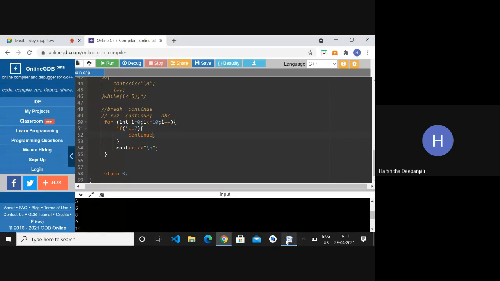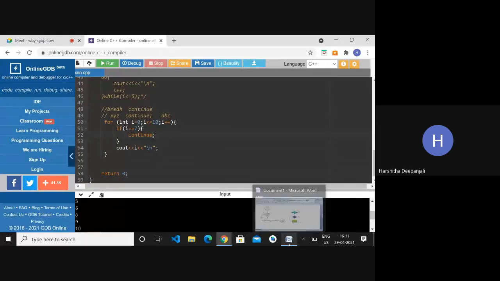Just make a note of this, highlight this, and also write the output and highlight 6 and 8 so that you'll remember next time when you look at it. Done?